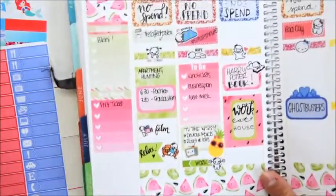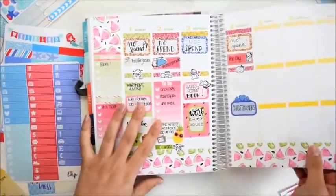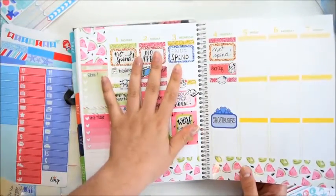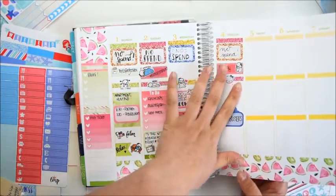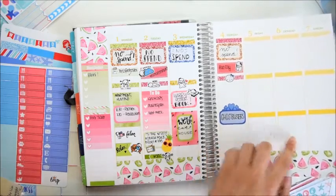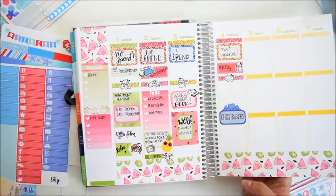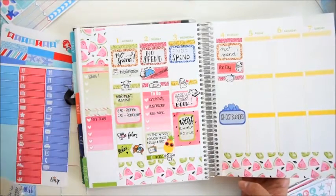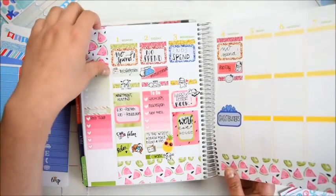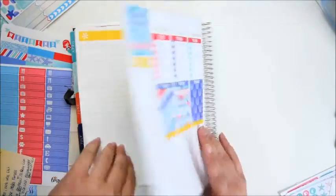Last week looks like that. I tried planning as I go. As you can see, the first half of the week is done, and then the other half of the week, Thursday's done a bit, and then it just stopped because I had so much going on and I just couldn't sit down every day and plan. But I wrote everything down, so I'm gonna plan it a bit later. And the week before that, I'm not really sure.